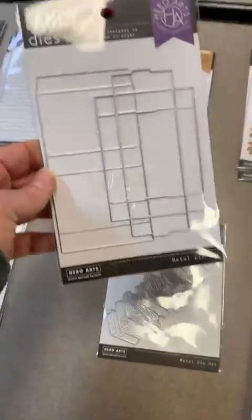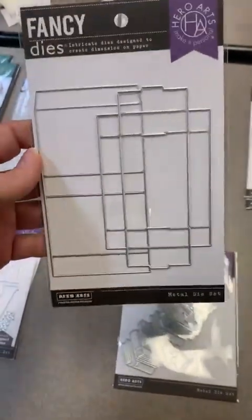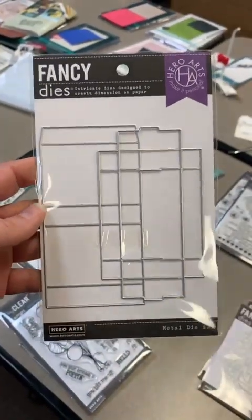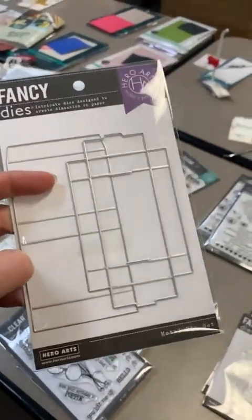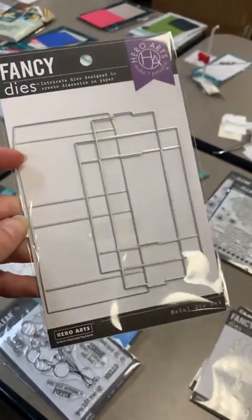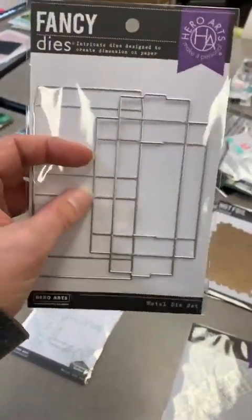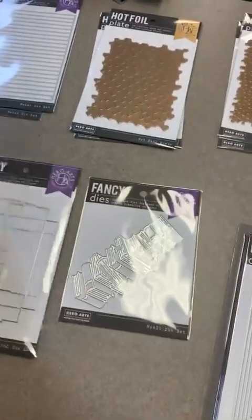Oh, here, let's jump down here. This one here is a little matchbox. And I was not good like yesterday. Yesterday, I got Spellbinders checked in a little earlier. Actually, I think, no, Leslie had it checked in from the day before. That's why. And all I had to do was receive it, so then I had time to make a sample. Did not have time to make a sample of this little guy yet, but it makes a cute little matchbox. So got that there in.